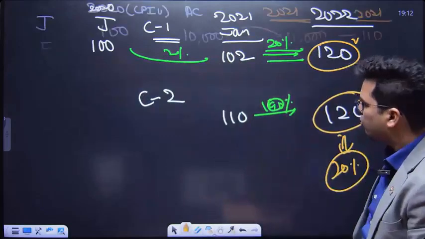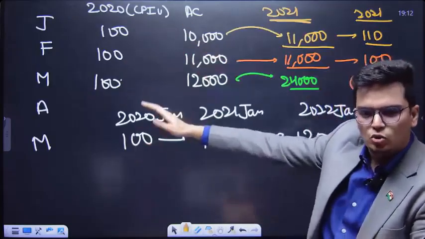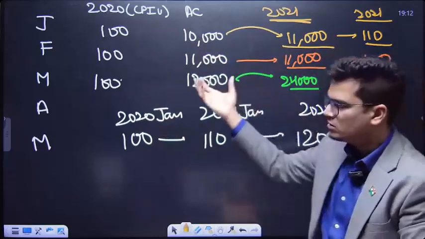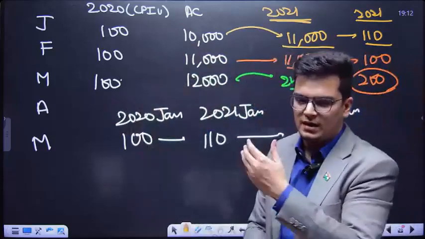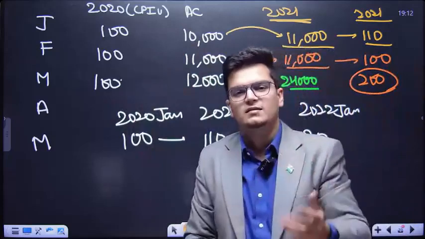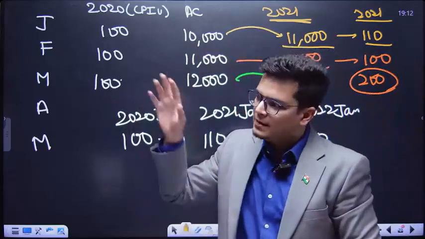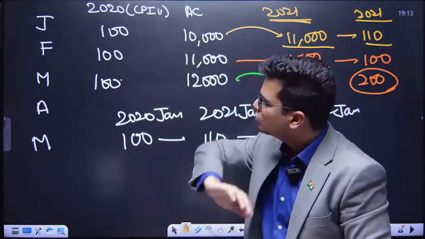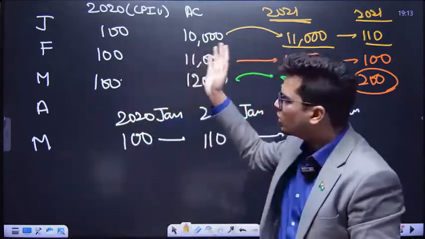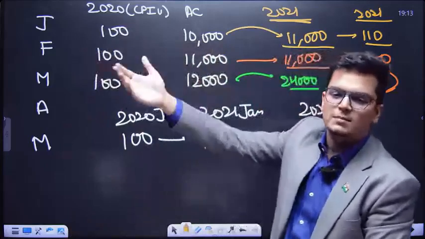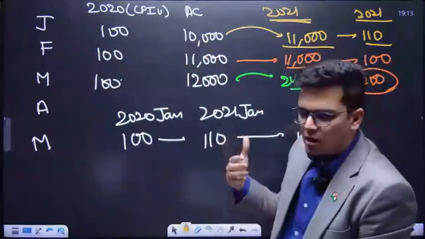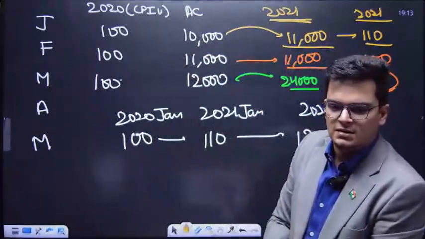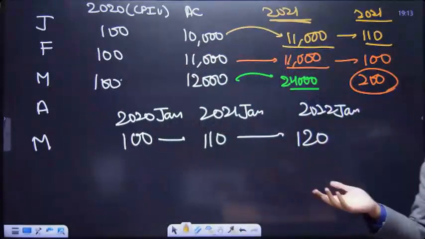Indexation means putting values like this so that it is easier to compare. अभी ये बहुत simple लग रहा है, 10,000 वगैरह, तो मेरे लिए आसान है. It seems like indexation का कोई point नहीं है. But the CPI index consists of about 700 goods and services. When there are so many goods and services, it is better to equate values like this so that comparison becomes easier. Otherwise, the calculation will become much more complex. That is all that indexation is. यही है indexation.